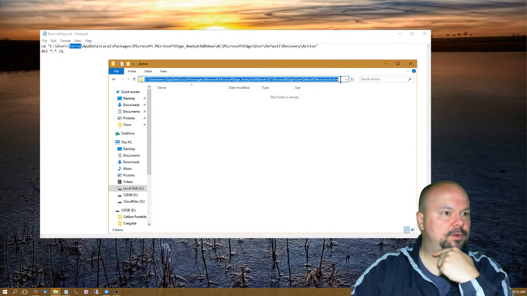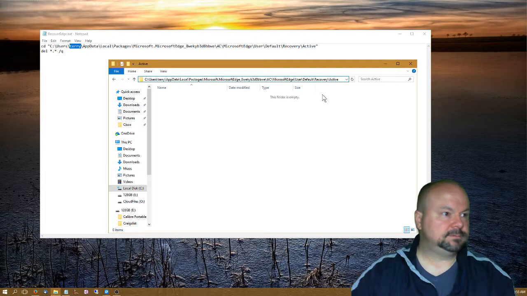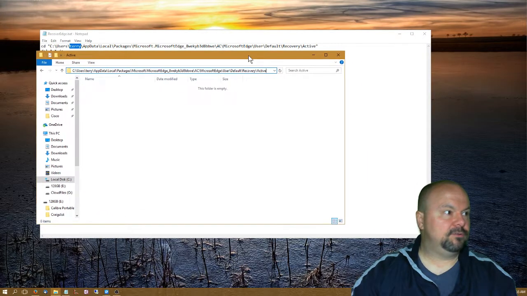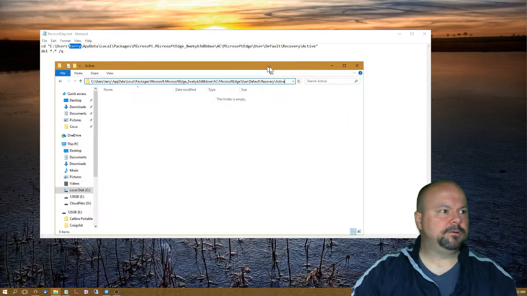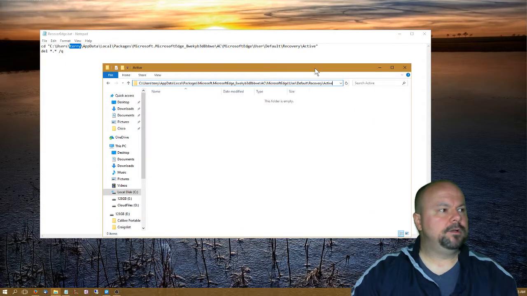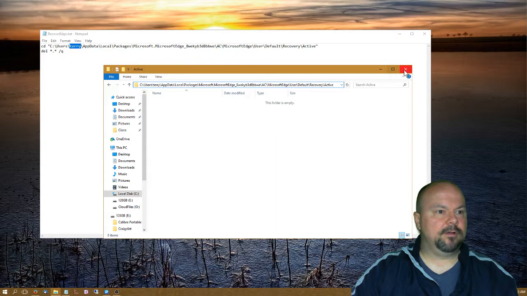And if you click up here, you'll see that is exactly what I have in that string. See that? Don't turn them on. Turn them off. I'm making a video. So, Users, Terry, AppData, Local, Packages, Microsoft Edge. That's where I'm at now. And if there were files in there, this bat file would clear them.